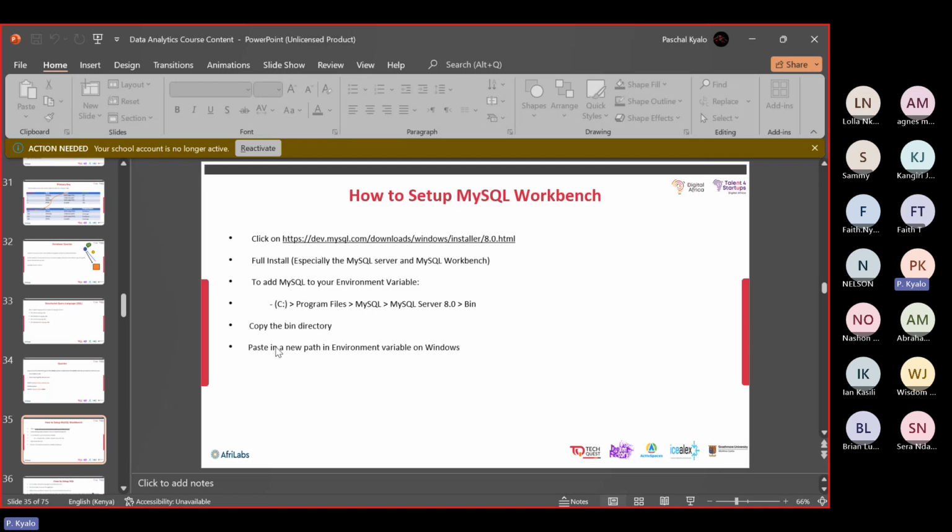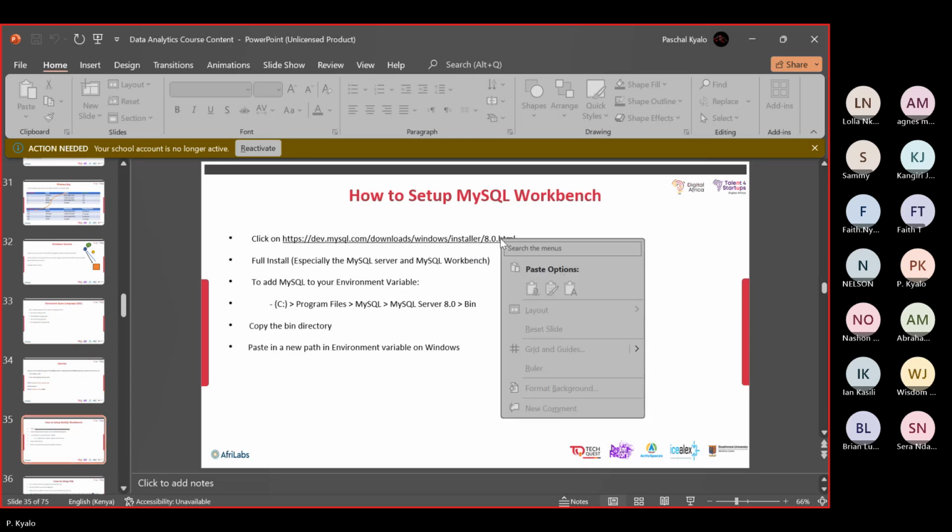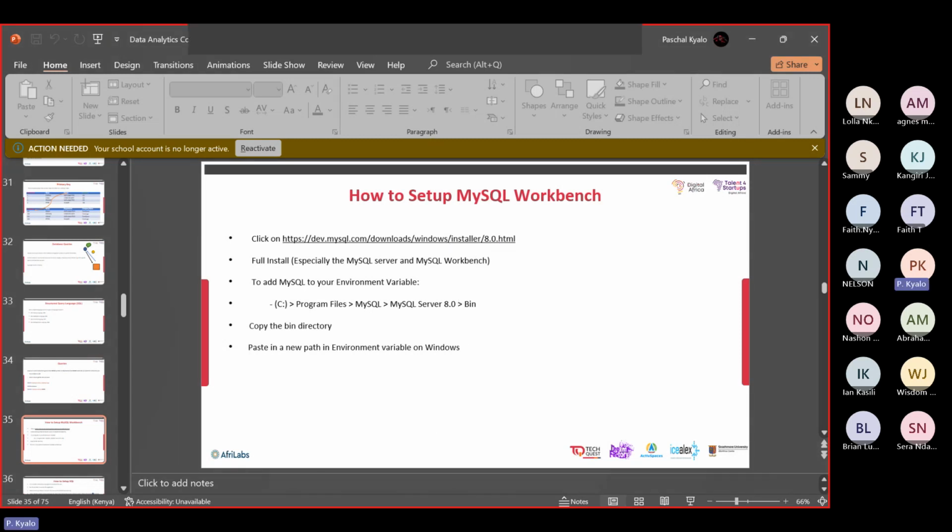So we can move on to how we will set up our database management system. We'll be using MySQL Workbench. And let me just share this link with you. So I'm sharing the link on the chat.